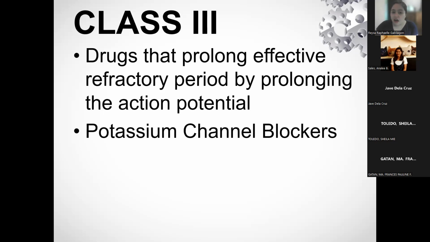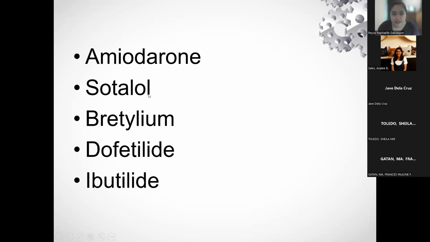These drugs are blockers of the potassium channel. So what they are inhibiting here is both the entrance and the exit of potassium from the cell. Okay? So what are these drugs? We have here the amiodarone. Have you seen amiodarone in the market? Because I think this one is a common drug, the amiodarone.